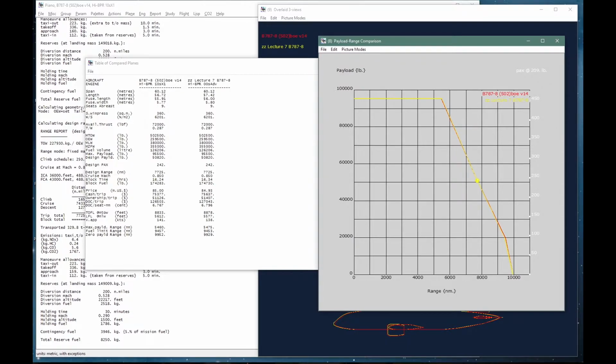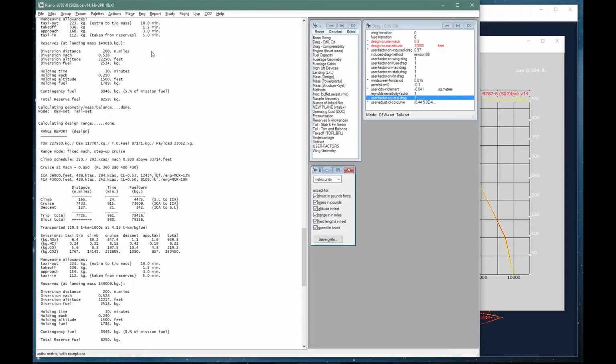Remember that at the end of Lecture 2 we carefully compared the V14 model against the November 2014 ACAP data, and if we were to repeat all that using our Lecture 7 model, we would basically be just as close. Even so, it is worth noting that there are still many differences in parameters between the Lecture 7 and V14 files, and these go as far as the use of different engine models. We can compare the files directly.